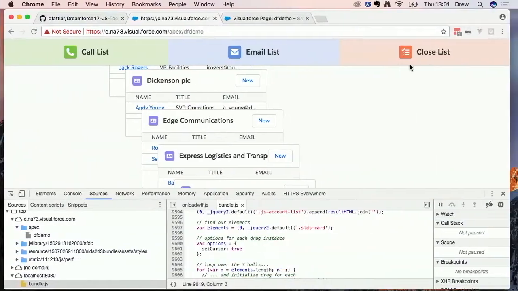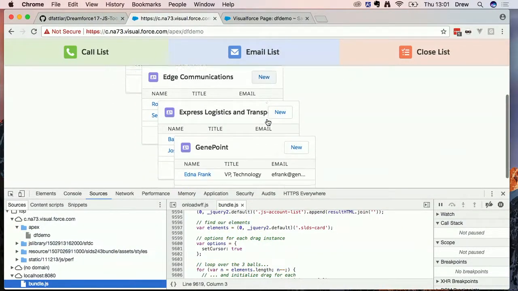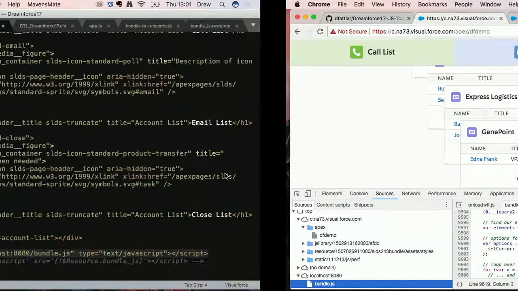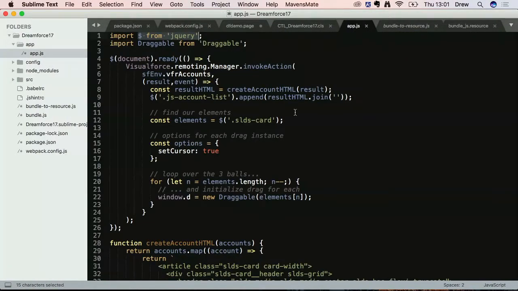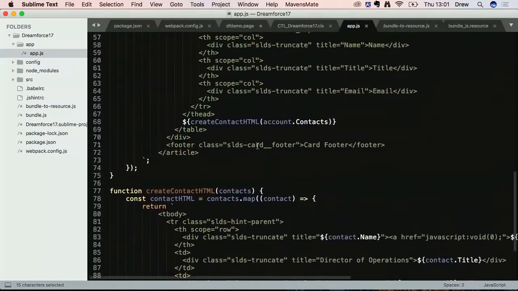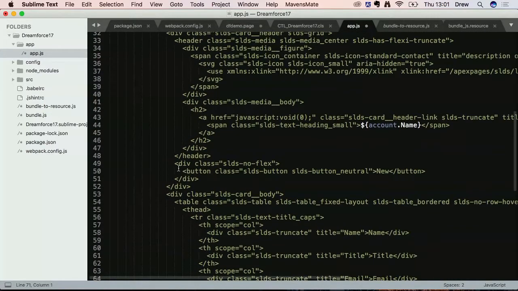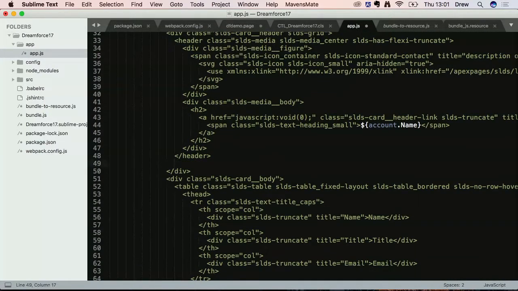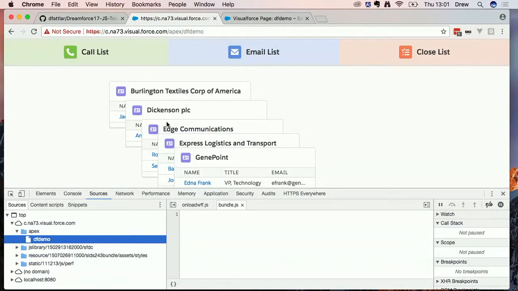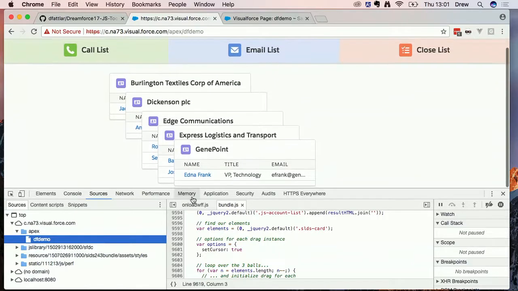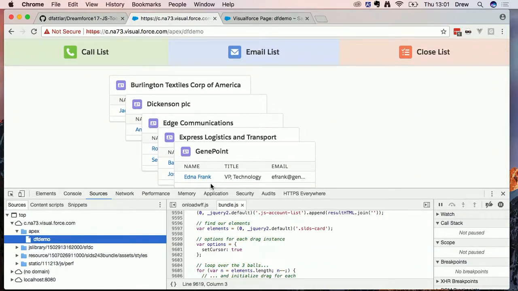So on our page, I don't like this new button, and I also don't like these footers. They're just not necessary. So let's go ahead and update our app in the HTML to get rid of that. So here's our footer. We'll drop that. And then our new button, we can get rid of that too. I'll hit save, jump back to our app, and we can see it's already reloaded. Our new button's gone and our footer's gone. We didn't have to save back to Salesforce to do that. It just registered on our local development server and made updates to our page immediately.